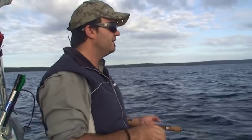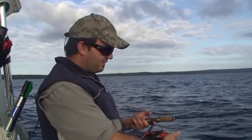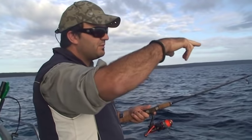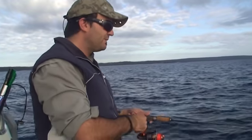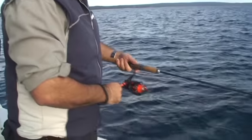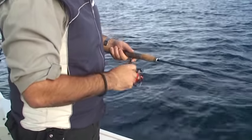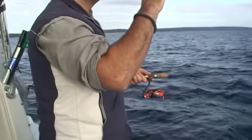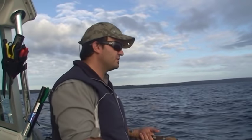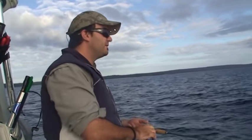that are in this area. They keep nice and close to that weed bed. So try and keep your jig just above that weed bed. Let it down and that jig will just be floating along nicely just above the weed bed. Every now and again, give it a little bit of a tweak. And hopefully it won't take too long. On a day like today, where you've got a bit of sun, a little bit of clouds, natural colors tend to work most of the time actually, but on a day like today, natural colors really stand out.